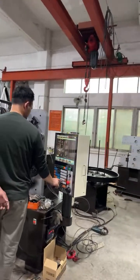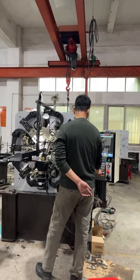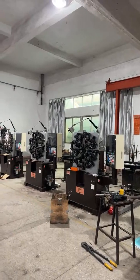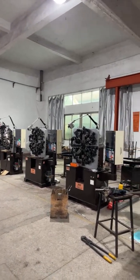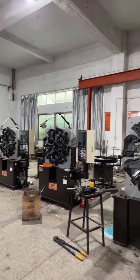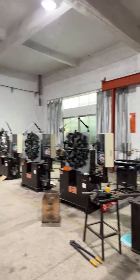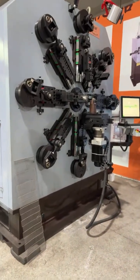On this machine, our engineer is now setting up for sampling the conveyor belt. The machines on the site presently are all cam type spring forming machines. This area is for spring forming machines, and this one is the focus today.